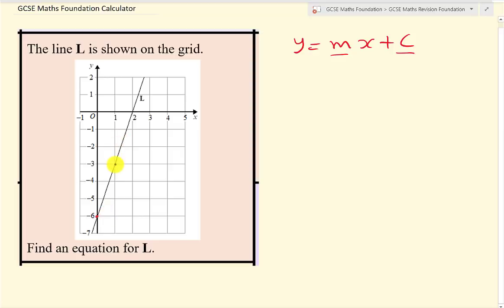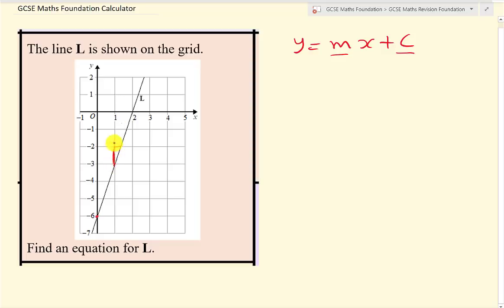Now to find the gradient, I usually draw a triangle. Before I draw the triangle, I'll have a look if I can read the numbers on the grid, the y-axis and the x-axis. So let's draw the triangle. Now the problem here is I can read that number here is going up by 1. But across it ends up somewhere in between, so I cannot read that number off. Maybe I can read it as 1 point something, but it's not accurate. So I'm going to draw the triangle at a point where I can actually read that whole number.